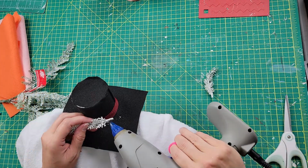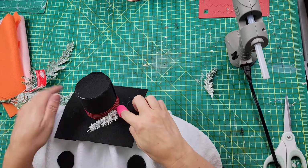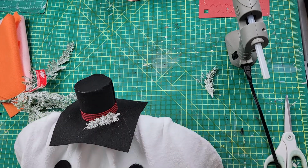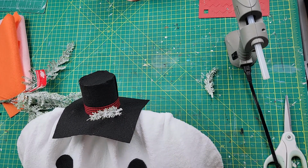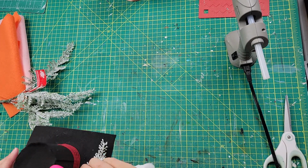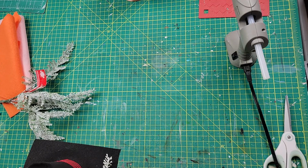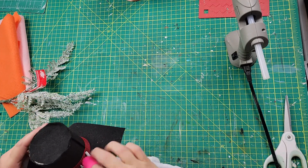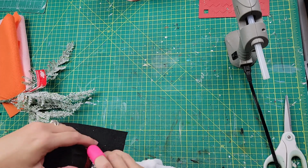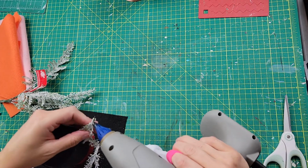And then after that, I took a couple of these little sprigs from a pick. I don't know what kind of bush that is, but I got it from Dollar Tree. And I'm just hot gluing 2 little pieces onto the hat. Here I'm just trying to figure out which way I wanted to lay it. But then I just end up turning it back around. See, I keep playing with it. And then I just hot glue that down as well.